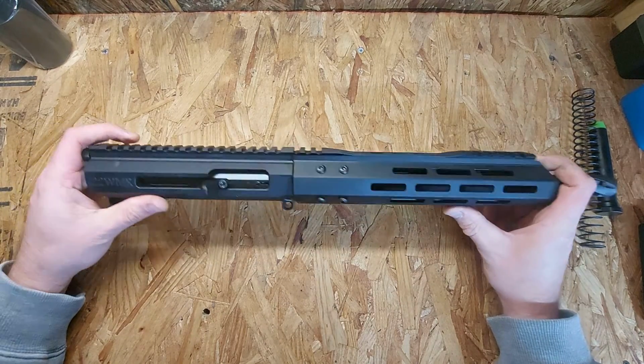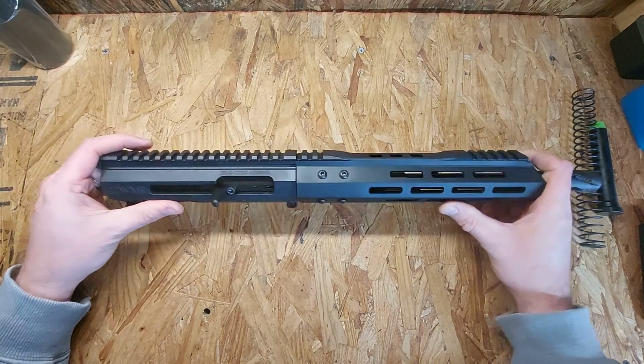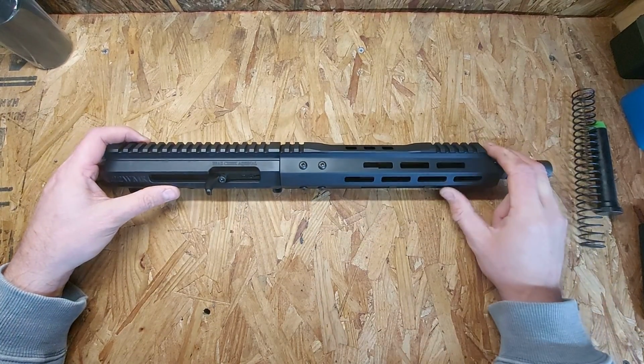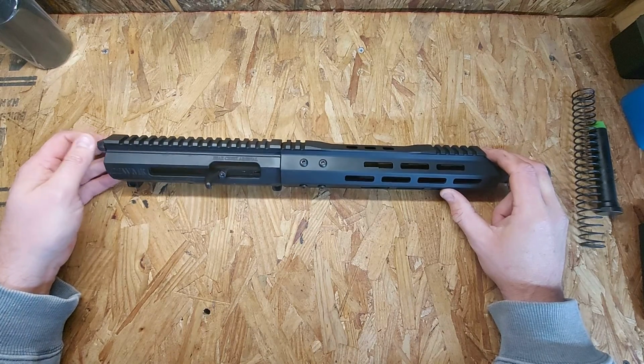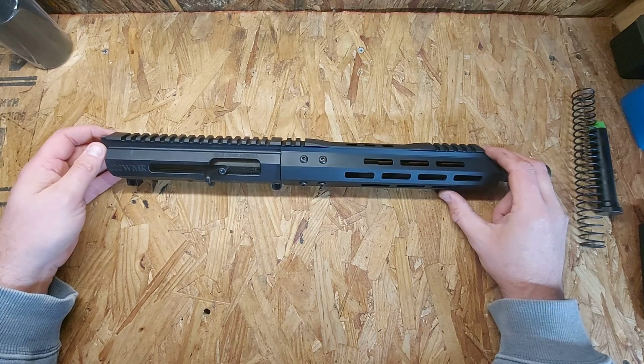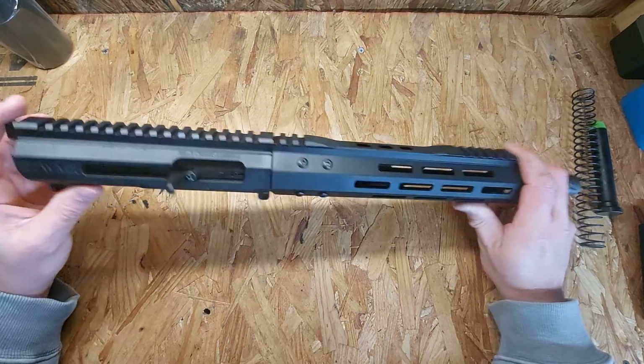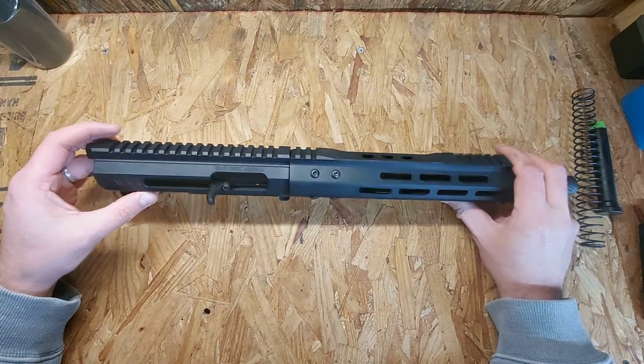So let me get this thing mounted on a lower. I am going to probably stick it on my SBR lower. I know that there's the whole pistol brace thing right now. I'm not really going to get into that. I'm sure you guys have seen that till the cows come home, so we'll see what happens with it. But I do have a legit SBR, so we're going to try it on that and just see what happens, guys.